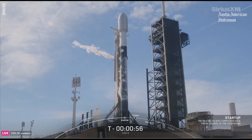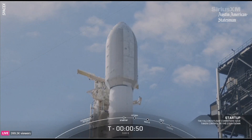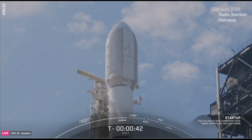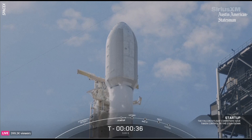Falcon 9 is in startup. With that, the Falcon 9's internal flight computers have now taken control of the launch countdown. We're just waiting for our final go from our launch director, and then we will be heading to space. Launch director's go for launch — no blockers to liftoff. We should be lifting off in just around 35 seconds.